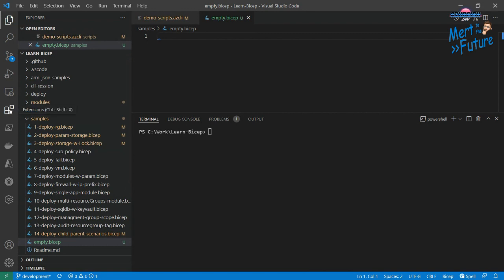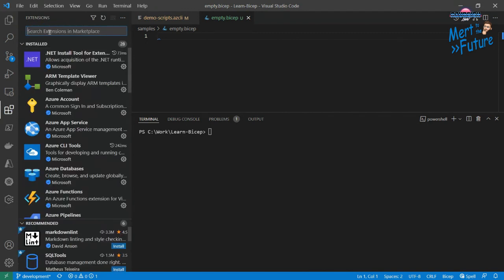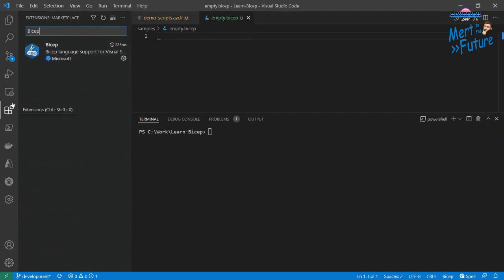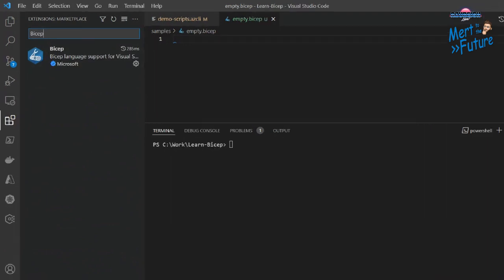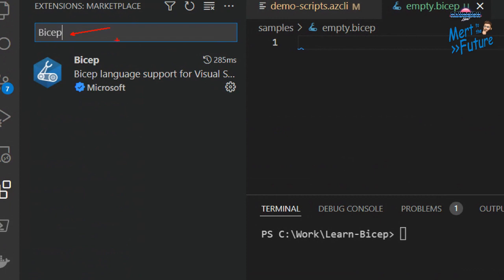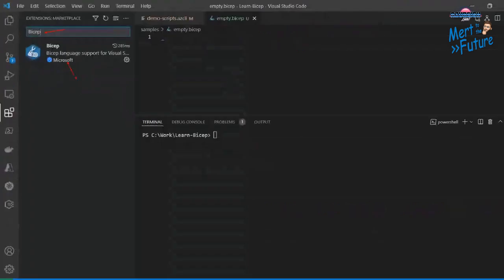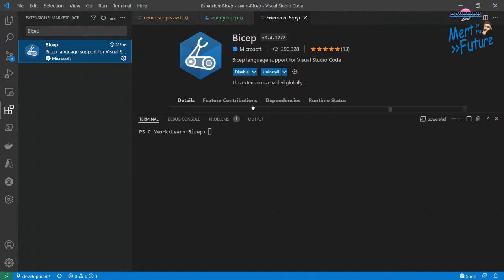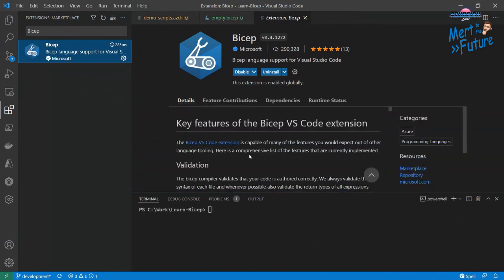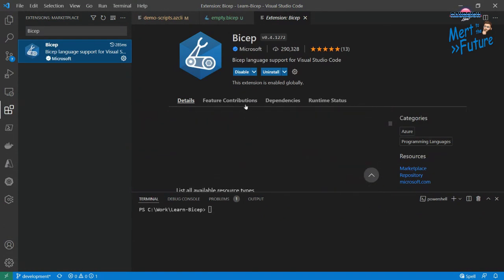In order to install the extension that can give you a great deal of support, you just need to go to the extensions and type bicep. Once you type Bicep here, you would get this extension from the Microsoft Bicep team that you need to install. Once you click on it, you can of course look into the details and different features.